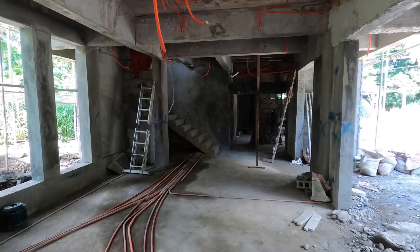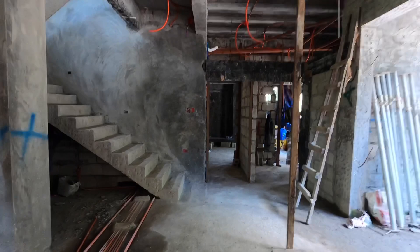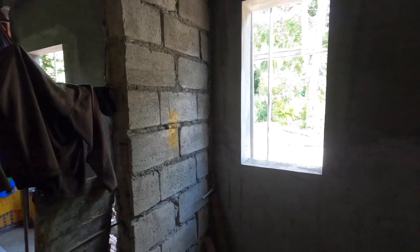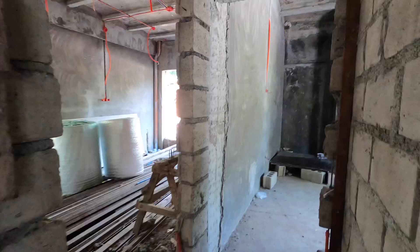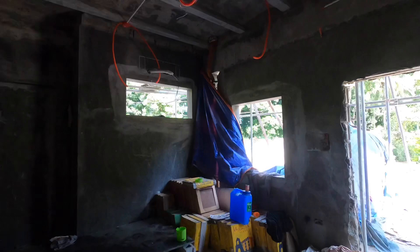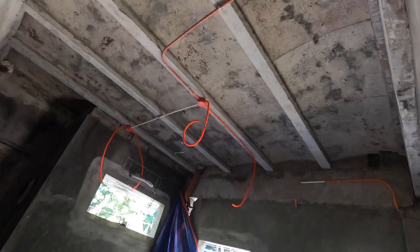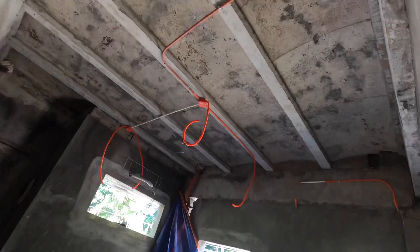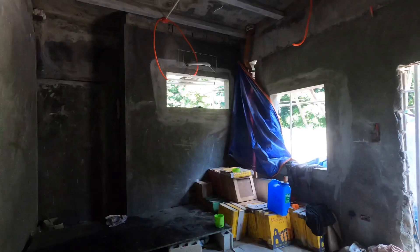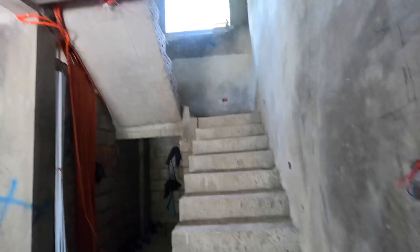Let's head on in and see the progress in some of the other rooms since last time we were here. You can see this area — it's a bit dark but it's going to be a nice bathroom. The garage area is off to the left. This will be another bedroom here too — you can see they've just marked the openings for the air conditioner on the far wall, and all the electrical conduit coming from the ceiling where he's going to have his fans. Like I said before, he's going to have all smart switches — this is going to be a smart house.